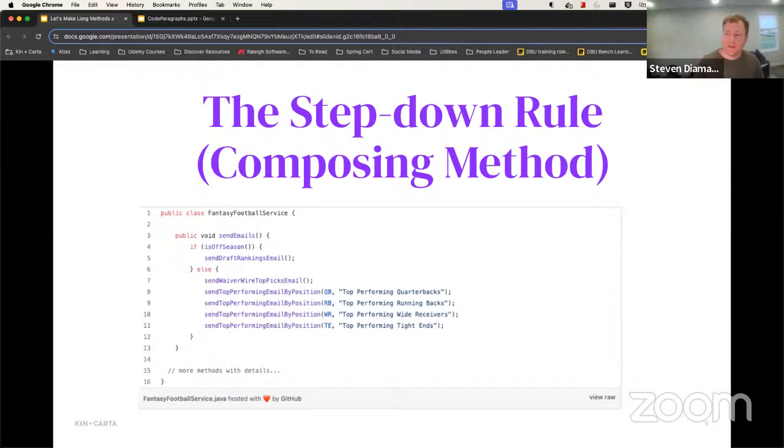So yeah, in Clean Code, Uncle Bob says, we want the code to read like a top-down narrative. We want every function to be followed by those at the next level of abstraction so that we can read the program, descending one level of abstraction at a time as we read down the list of functions. I call this the step-down rule.